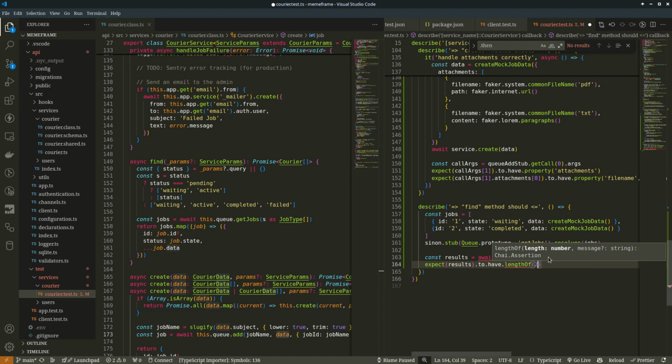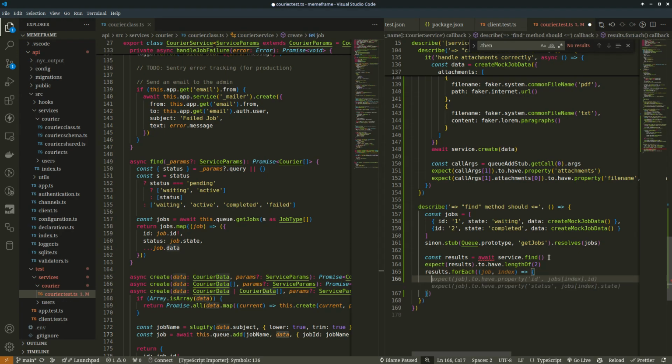So to have length of 2, and for each of those results, we want to actually check that they match what is expected here. So this forms a test for that.